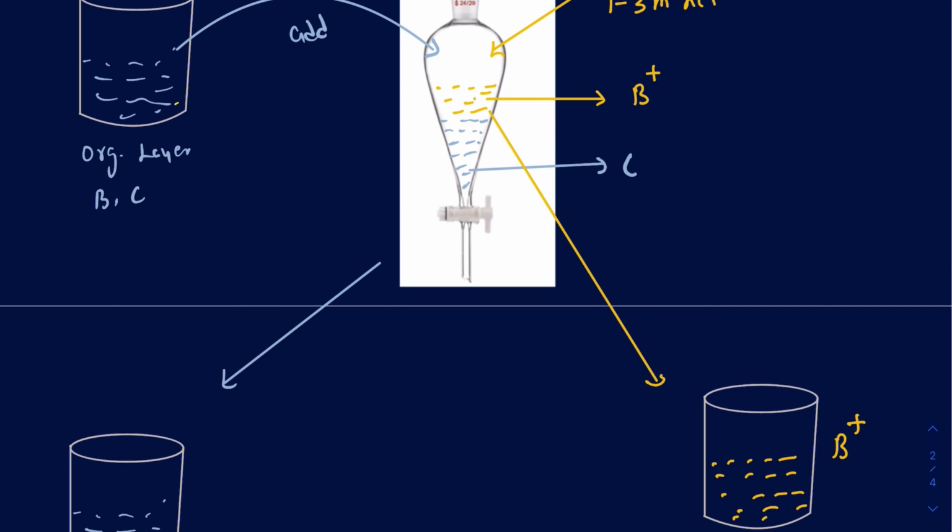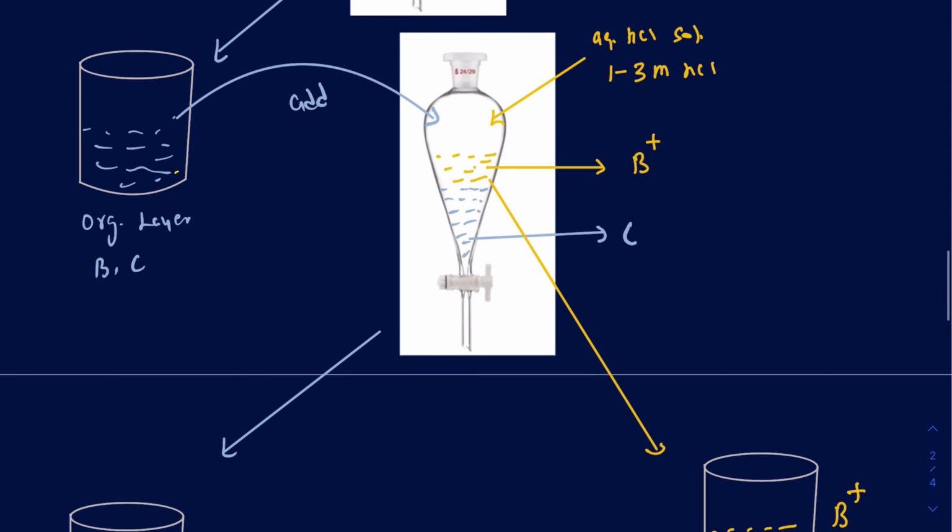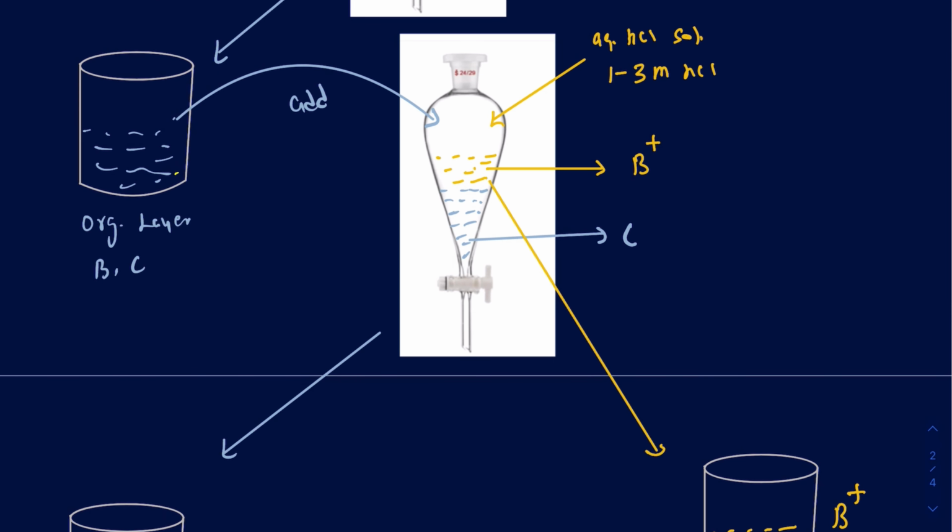So first you drain the organic layer, and then you drain the top layer, which is the water layer in this case. Whenever you're draining the liquids, one thing you always want to make sure is that you don't have any lid on the top. Otherwise, it's going to build up a vacuum and it's going to mess up the separation of these two layers. Always take out the lid from the top, and that's when you start draining it.